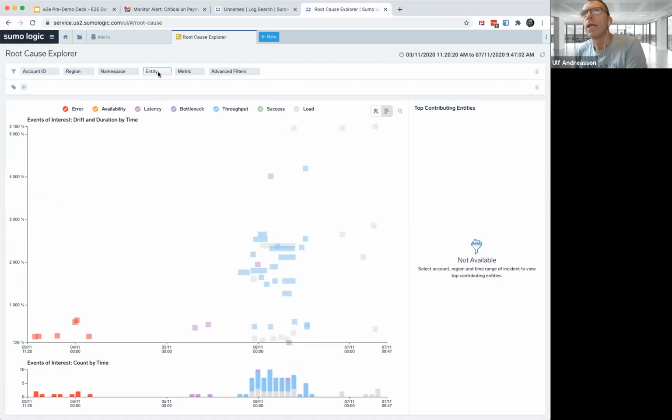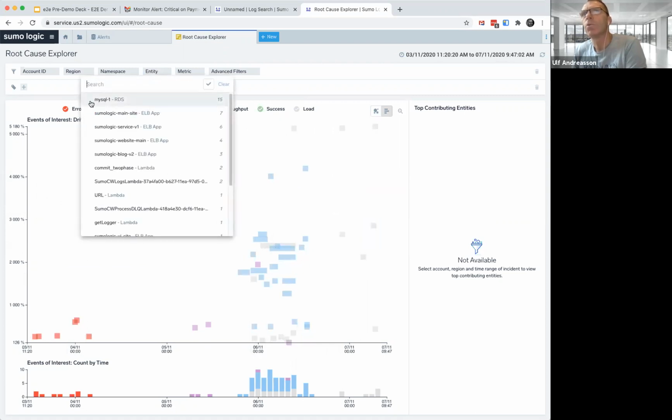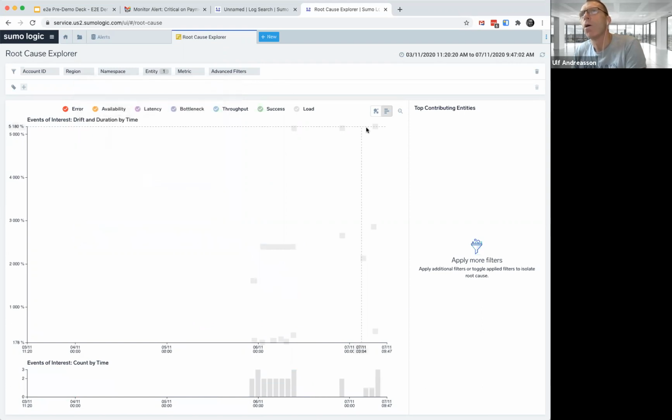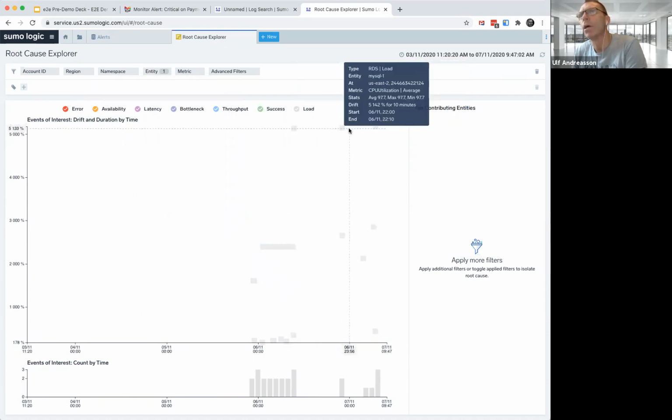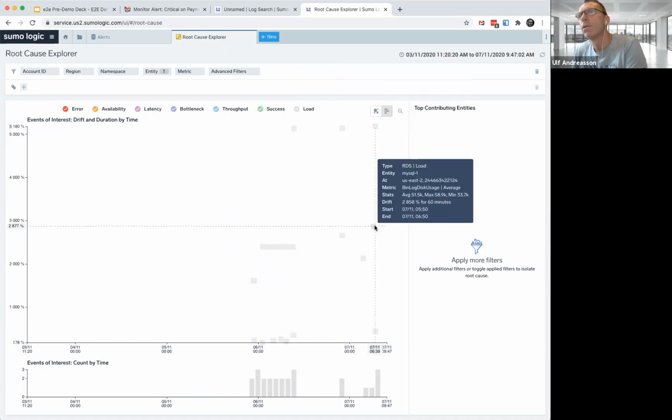Now, to make it even simpler for me, I can also filter the data here so that I'm focused on my SQL or my payment service or whatever it is, right? And hopefully you can see these because they're light gray. But basically, I can see some increased CPU loads here happening quickly, right? And they tend to align with an increase of disk usage.